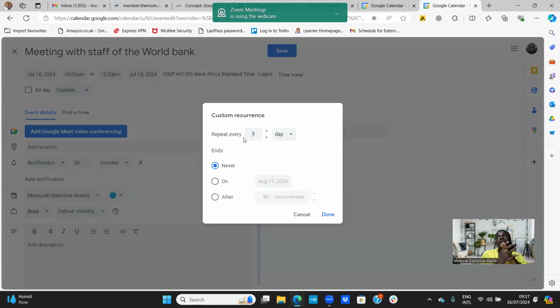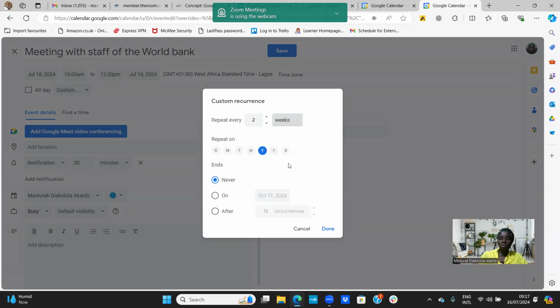This one is more like, repeat this event every, let's say, it's an event that occurs twice a month. You can't say first and so on, so instead you say every 2 weeks, or maybe it will happen every 2 months.